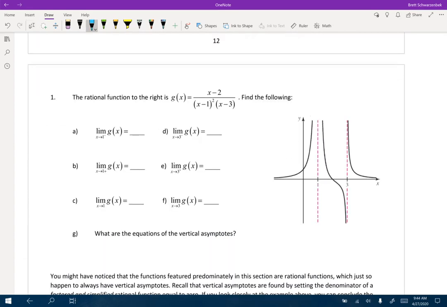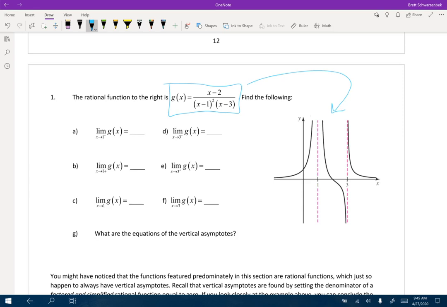Okay, so let's look at an example. Let's say we have this crazy rational function right here. So all we're going to do is use the graph to sort this out. I'm going to be using an analytical way at the end of the lesson, which is going to be very valuable and will help you understand the whole process. But for now, I'd like to just look at the graph. So the graph is over on the right. It looks very funky, but let's talk about what these limits look like.